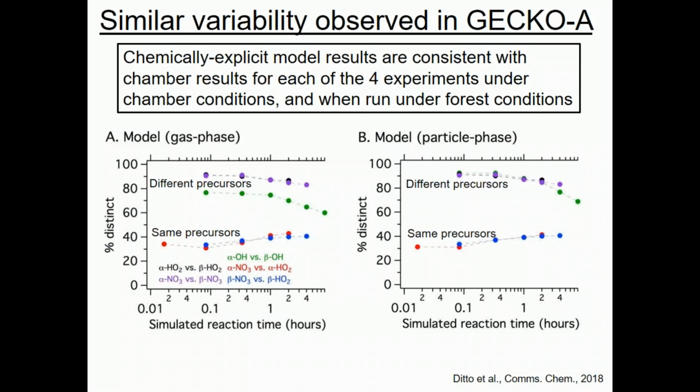So we start, and then different precursors at the top. And so if you start with the same precursor, things are more alike when you begin, and then they diverge from each other. And if you start with different precursors, they get a little bit more similar as they age into gas, as well as the particle phase. So we're able to replicate this and show that there is indeed a high amount of variability that's observed in the atmosphere, replicated by the Gecko-A model, which is a very large mechanism.